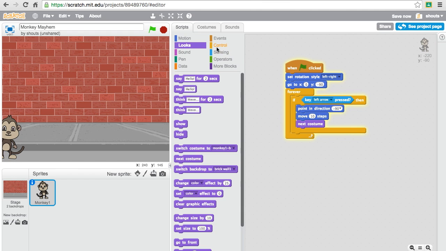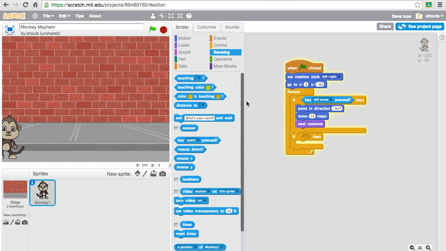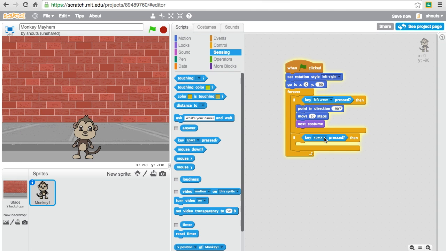So I'm going to need to repeat this. I'm going to have to put another if. So if the left arrow is pressed, do this, but now we need to do if the right arrow is pressed. So let's put a right arrow in there and repeat the blocks above.